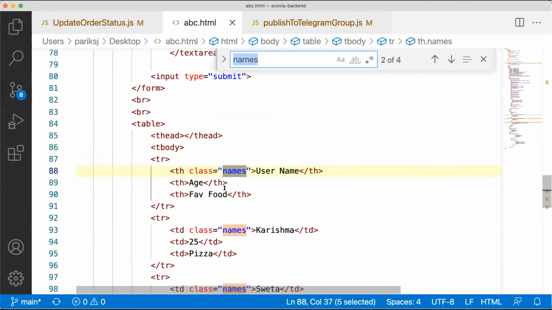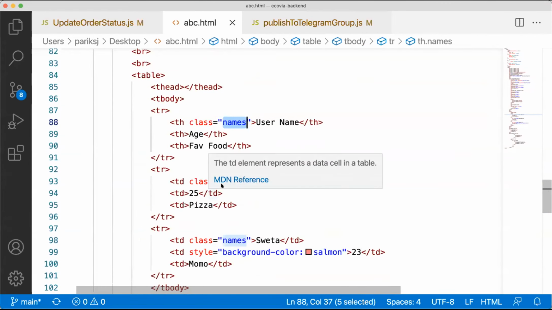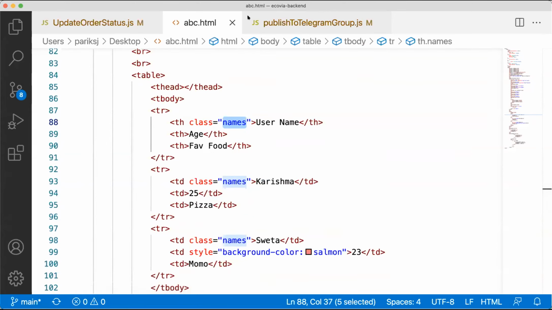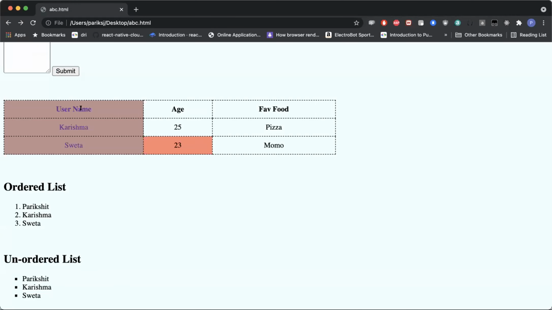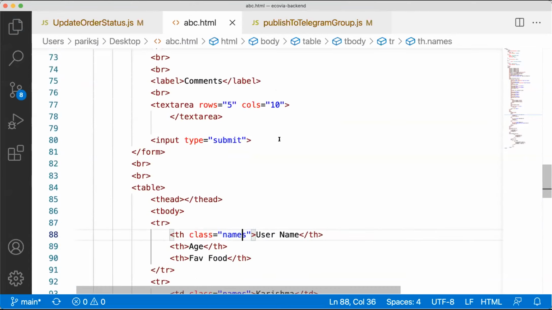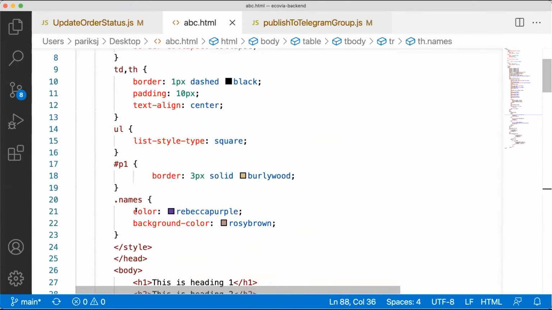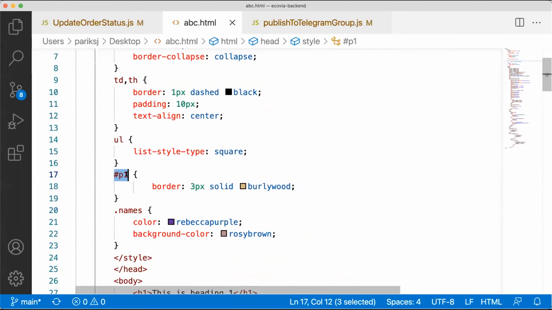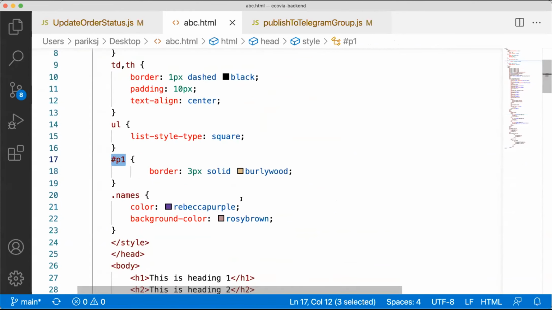So what have we done here? In th, in td, and these things, we had selected classes. Let me show you the effect of that. For these three things, we had the class names. And how do we select names? We went inside styles and did dot names. So classes are selected with dot and ID is selected with hash. This is the only difference. Where do we use this? When we want to select something particular, we use hash or ID. When we want to select a group of things, we use classes.